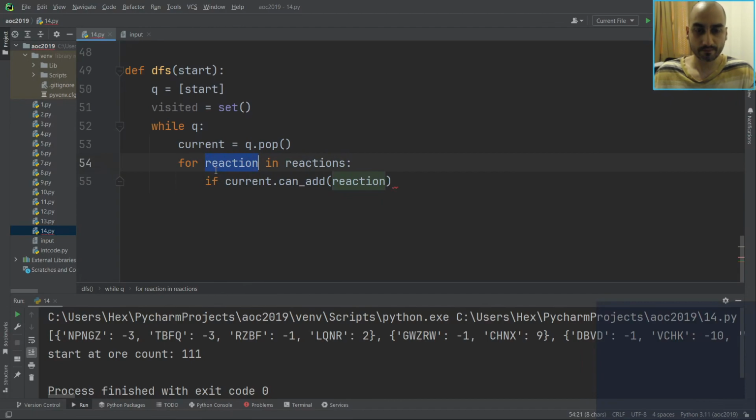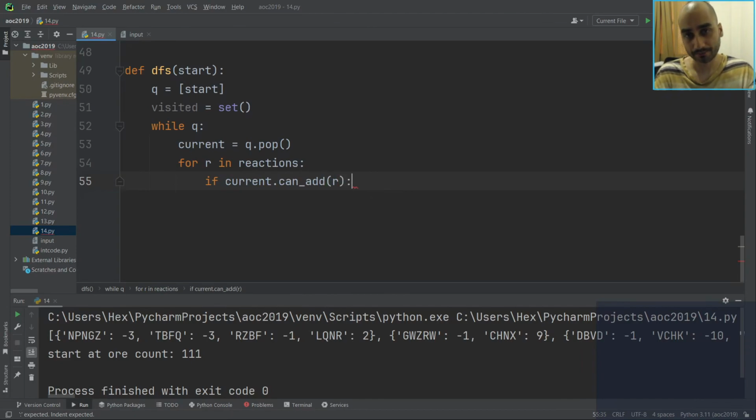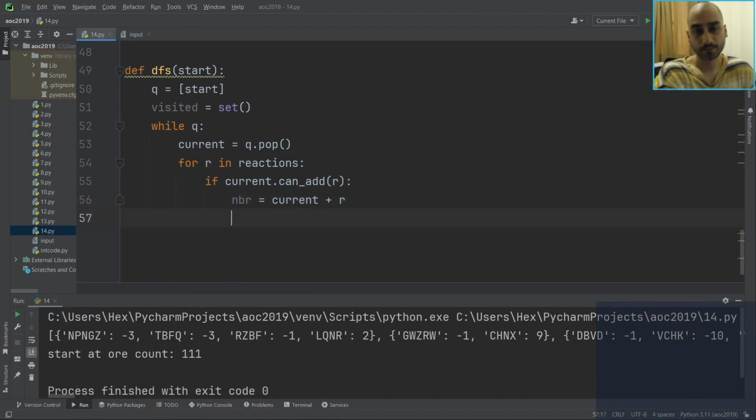Just call it neighbor. It's not strictly a neighbor. The neighbor will be the addition. So current.can_add r. Neighbor equals current plus r. So that's the neighbor.